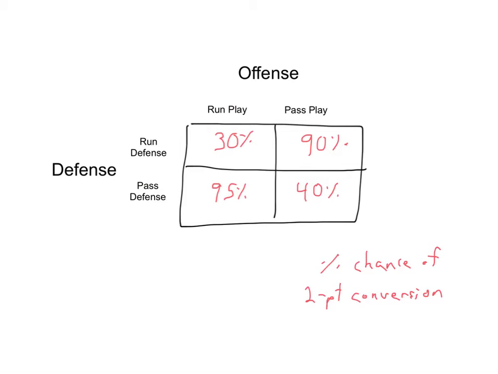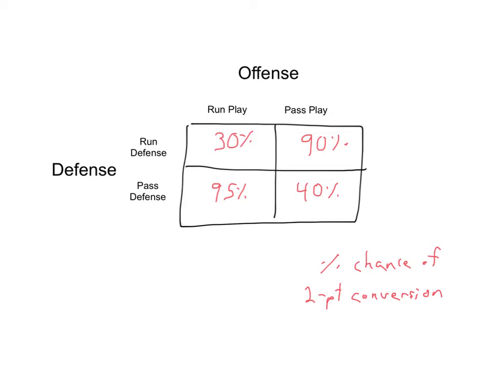Okay, this is a game because, again, you have 2 players. Each player has certain actions that they can take. The payoff is the percent chance of success. And the information that they have as well, they have to reveal their hands at exactly the same time. So the defense can't see what the offense is going to do ahead of time, and the offense can't see what the defense is going to do ahead of time.